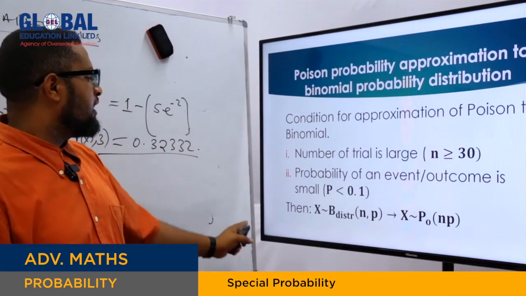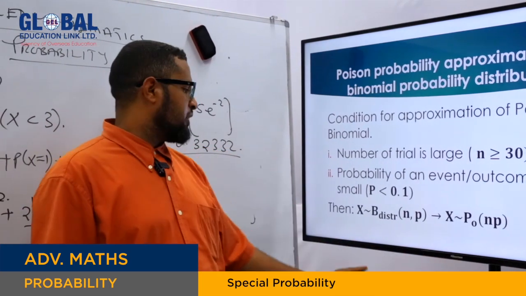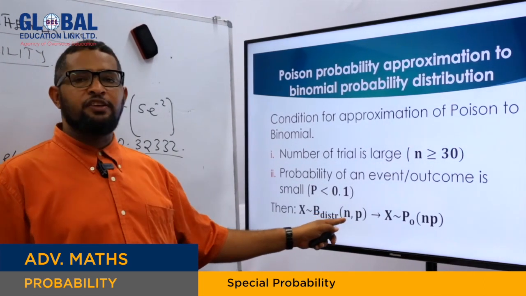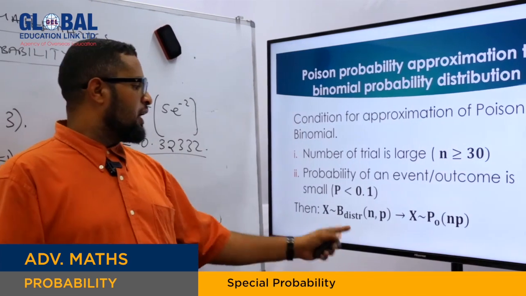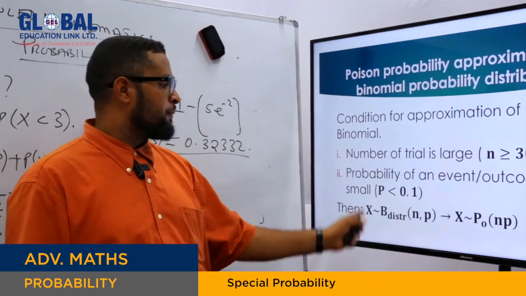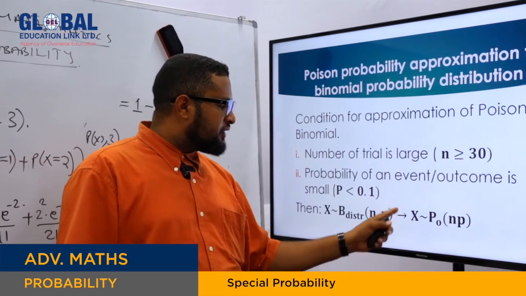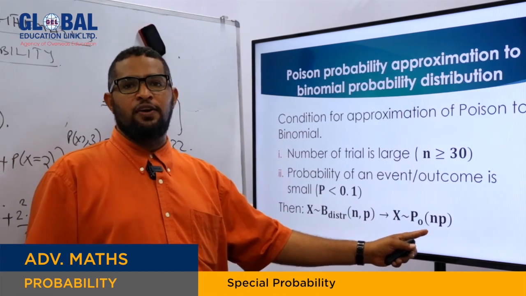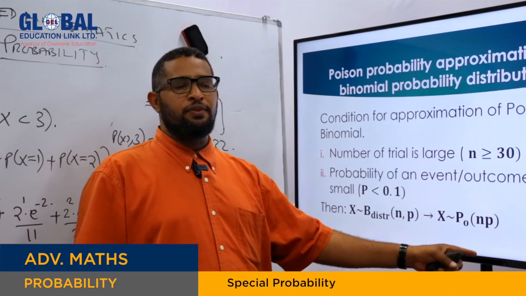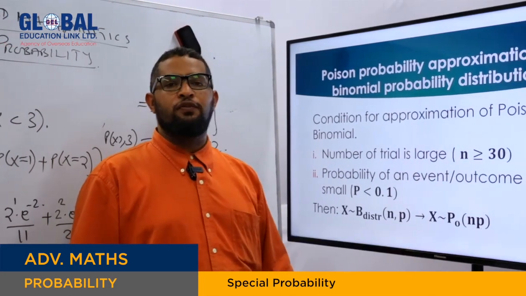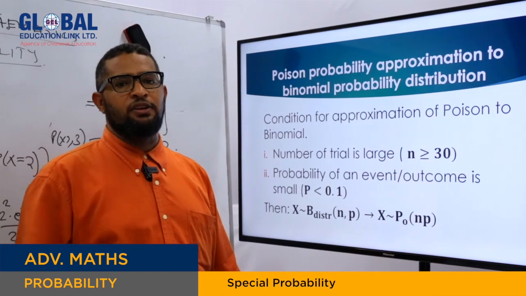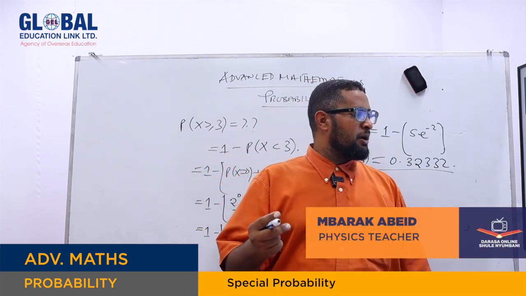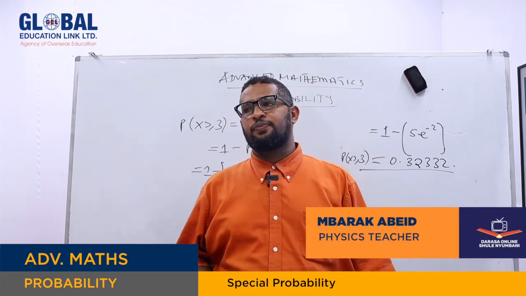So you can go directly and use this approximation that x follows a binomial distribution of n and p, where n is the number of trials given in the question, and p is the probability also given in the question. Then x follows Poisson with np, where n is 100 and p is 0.025. Thereafter, you go and use the Poisson formula. You conclude by giving the answer. To that point, I end my session, so don't miss the next lesson.